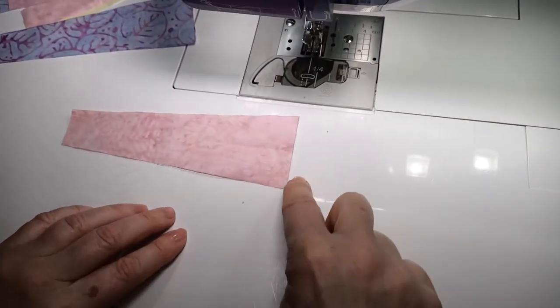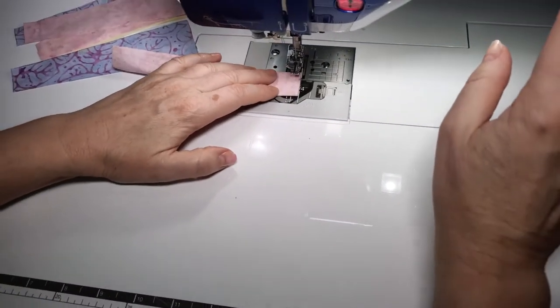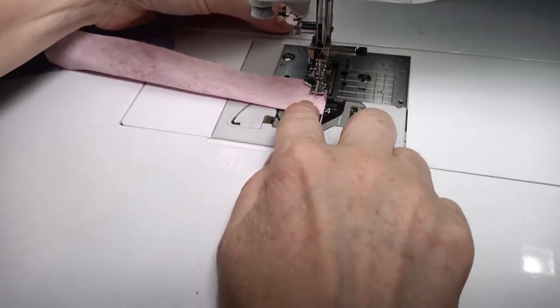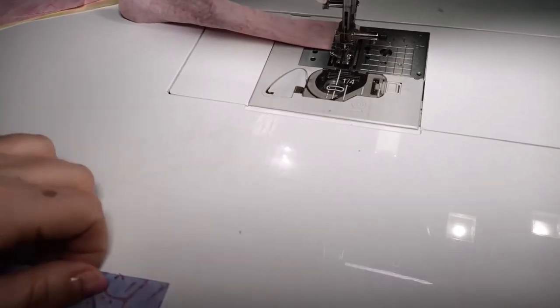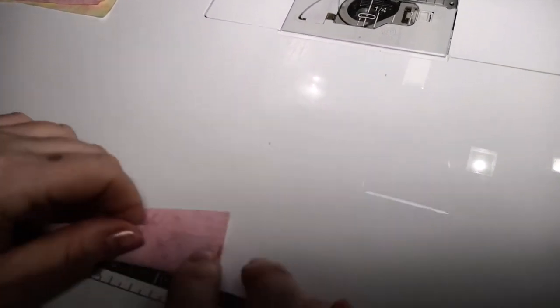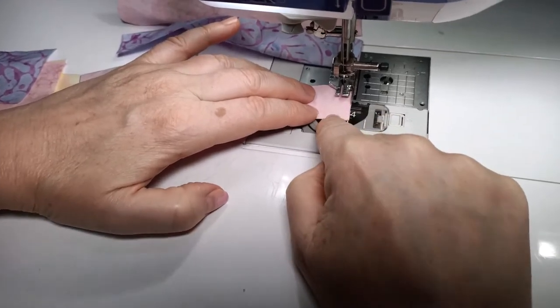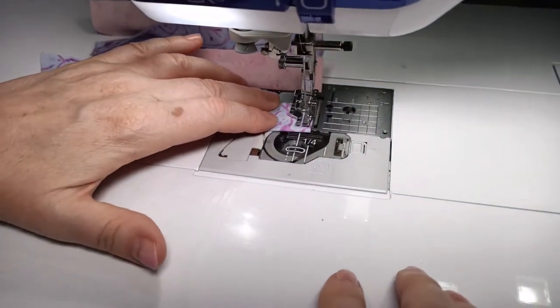With the wedge shape pieces, the right side is facing up and I'm just going to fold it in half lengthwise - right sides together - and sew across the wider edge. I always like to start with some longer threads to help pull it through so nothing jams up. I'm stitching a quarter inch across the top edge. I didn't cut my thread between pieces - that's called chain piecing. For any of you quilters that are new, that's what we call chain piecing.